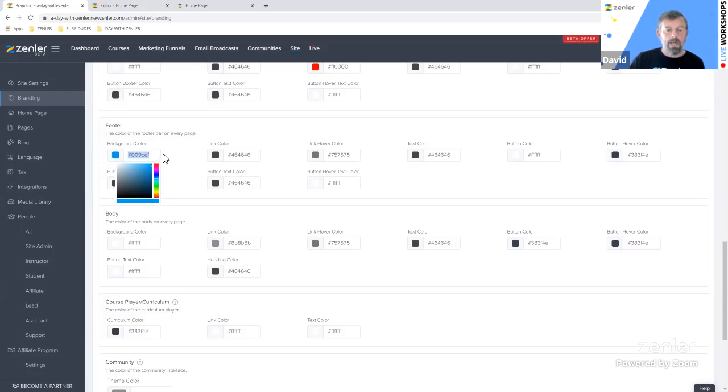It's a good idea to have a Word doc or something open next to your screen, and that way you can just paste it in there. So if I've got a Word doc in here, to make sure that I'm keeping things consistent throughout the site, if I can grab that screen, there we go.